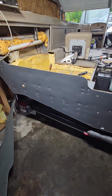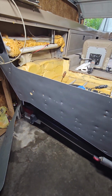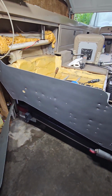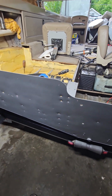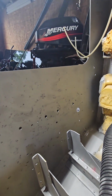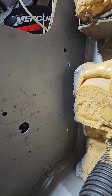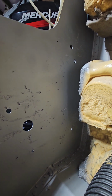I've already put Primacon on it, zinc chromate paint, and I'm gonna sand that, but I'll put my mask on, sand it back down, because I wasn't satisfied with it. Unfortunately, this is what you're left with. I wanted to see how it looked, and this is how it looked. It didn't look good.